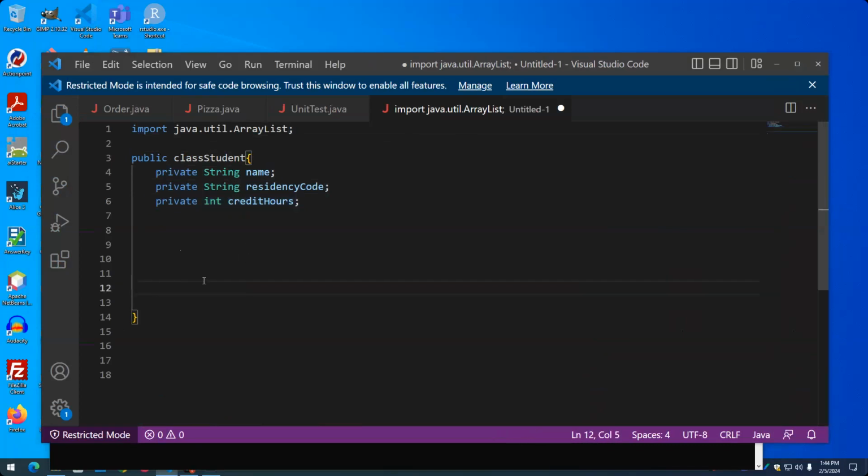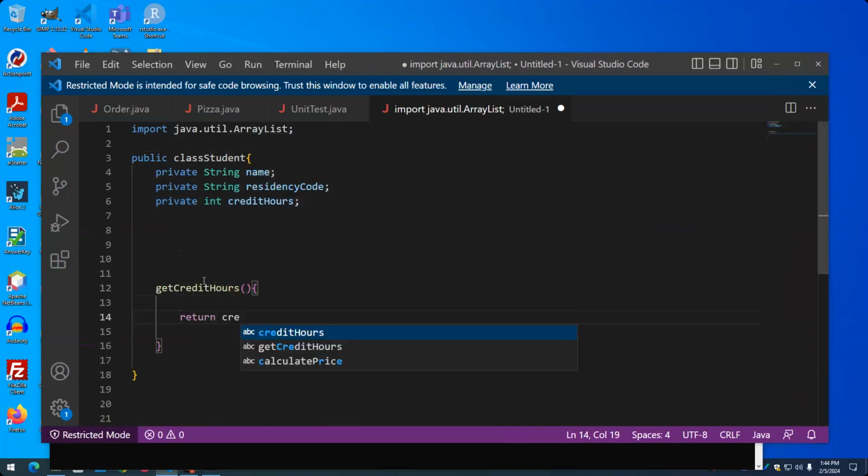So our method right now that says get credit hours that returns credit hours, we're going to get rid of that too.